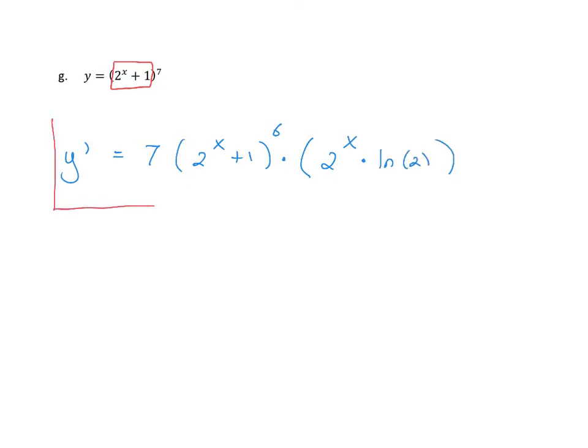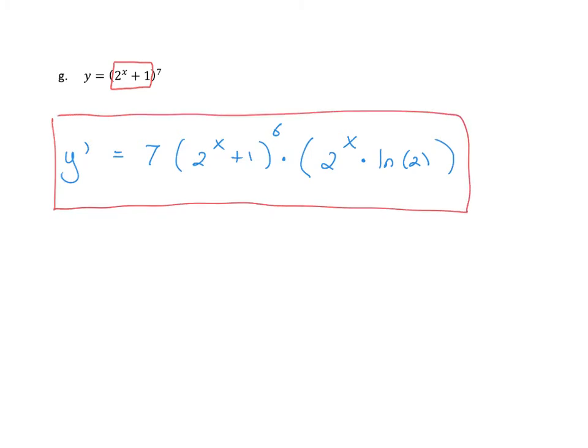More compositions of functions. I really am viewing this as something to the 7th power. So if you take the derivative of that, you bring down the 7, you copy down the inside part, you subtract 1 from the exponent. And by the chain rule, you have to multiply by the derivative of 2 to the x plus 1. The 1 goes to 0, but 2 to the x, it's almost equal to its own derivative, but you have to multiply by the natural log of the base, which is the natural log of 2. And this is the answer.